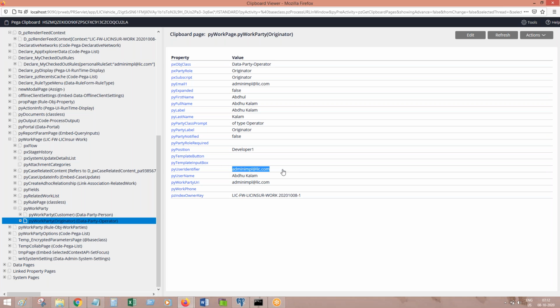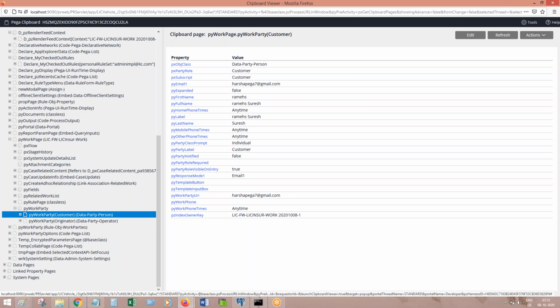In this case, both are the same. Like this, you have another property also, py email 1 for the email ID. Similarly here also you can see. Work party URI, generally you see it is like an email ID being assigned, but as far as I know, work party URI will be taking operator ID only. URI also will be copied with operator ID. Let's cross verify that once.